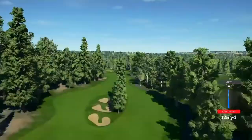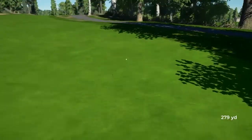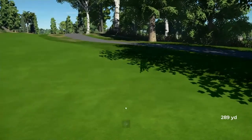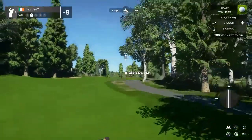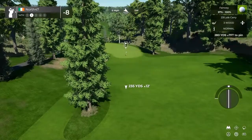Oh, a little bit of a slow, so we're definitely away from the tree, but hopefully it doesn't carry on too far and end up in the rough, but it shouldn't. And we're in the fairway. Weighing up all your options, that's the main thing. Just getting yourself around the course and doing your best to keep those bogeys out of the scorecard. So 280, playing about 282 into the pin.